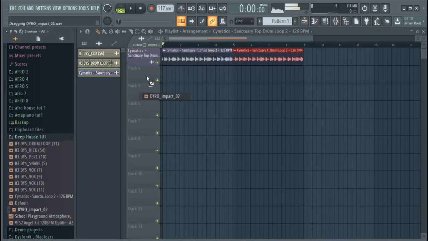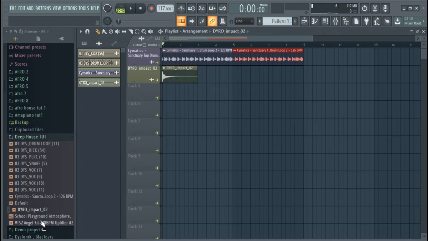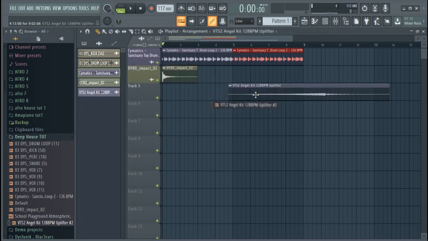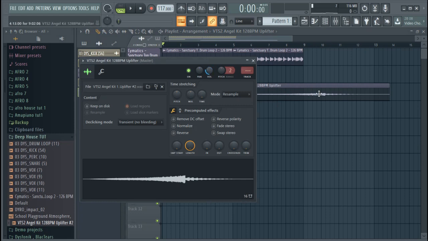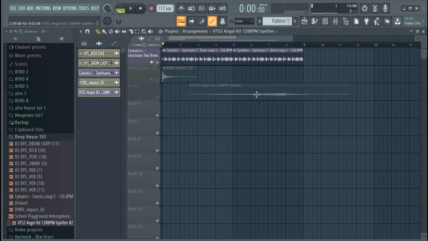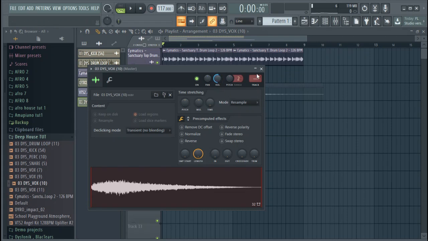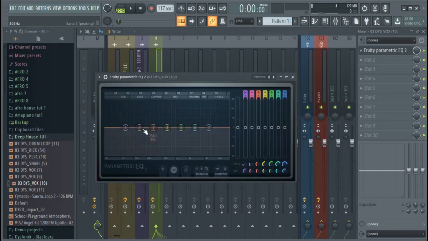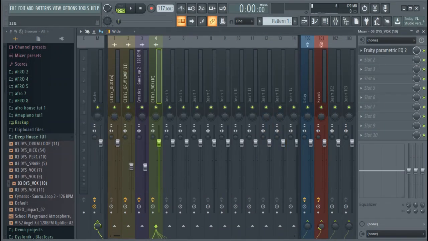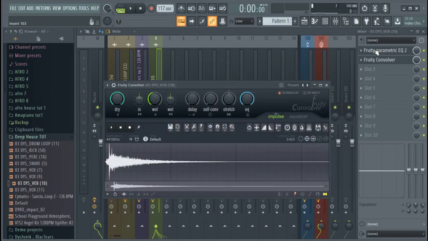Now I can just add these impacts and some effects. Just load on the volume, but then we'll come back to them later. Let me just make sure that we have them added, and we can also make use of a vocal chop. So let me just load on the volume, send it to a mixer, cut some lows, and then use some reverb and some convolver that decrease the wet.